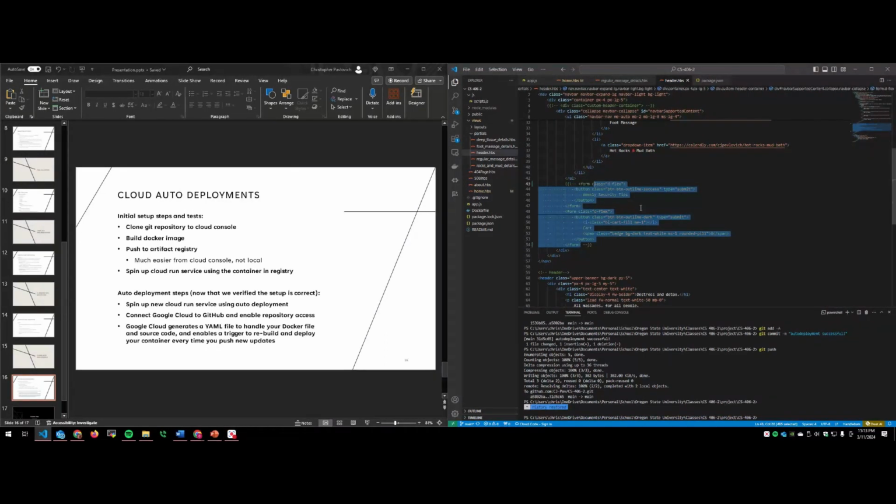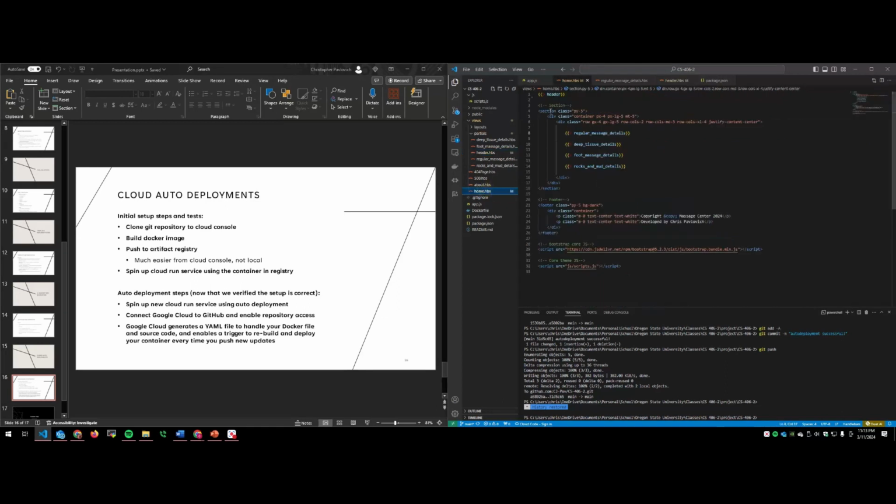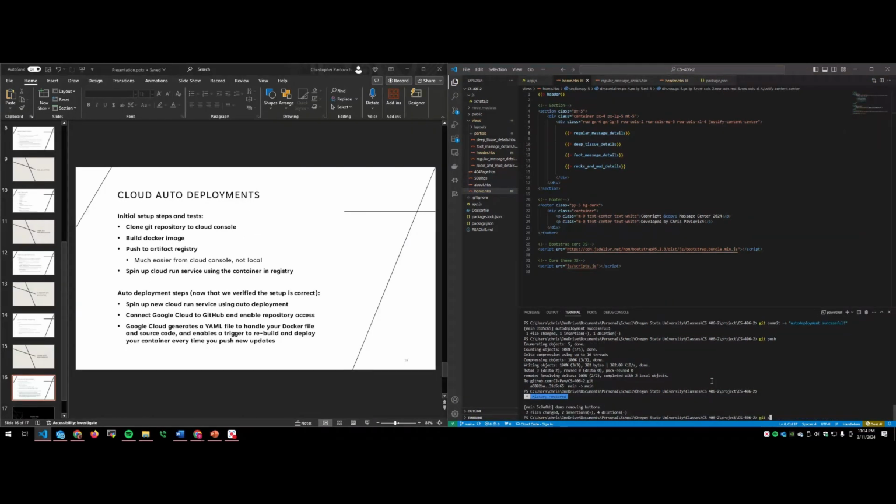This is a partial that's, if you remember, tied in here in our home handlebar file. Okay? So we add this to our GitHub repository. Simple comment and push.